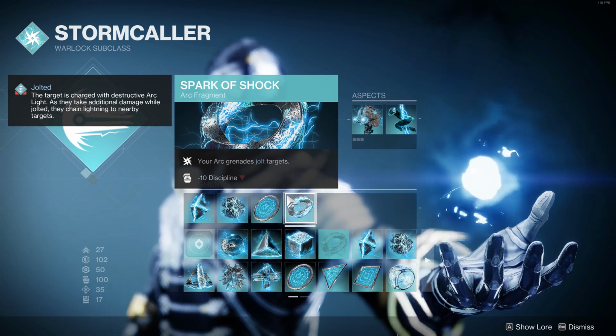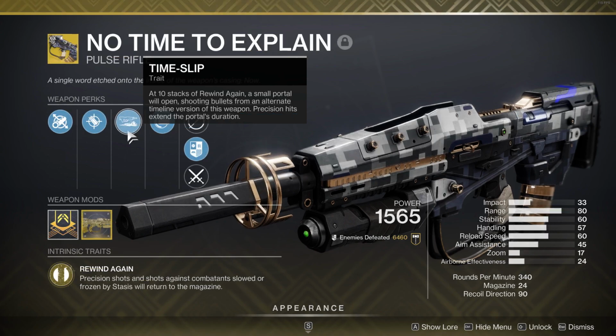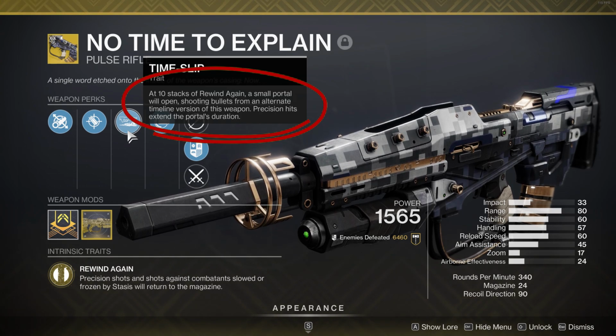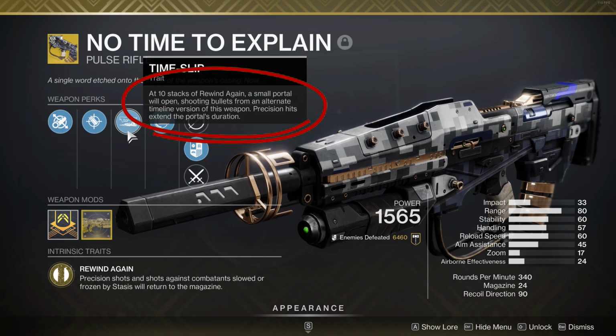Now the Arc Soul is our first turret. The second turret we're going to get is from the exotic pulse rifle, No Time to Explain. We want to trigger Time Slip. At 10 stacks of Rewind Again, a small portal will open, shooting bullets from an alternative timeline version of this weapon. Precision hits extend the portal's duration.